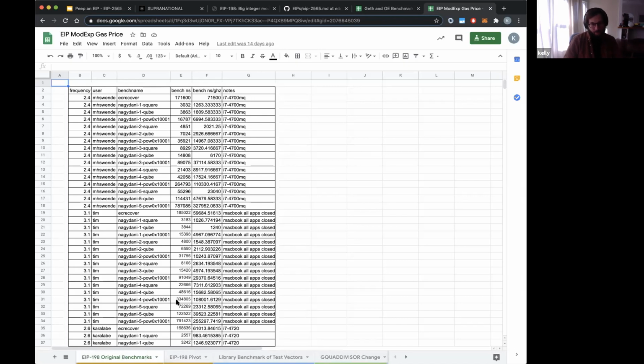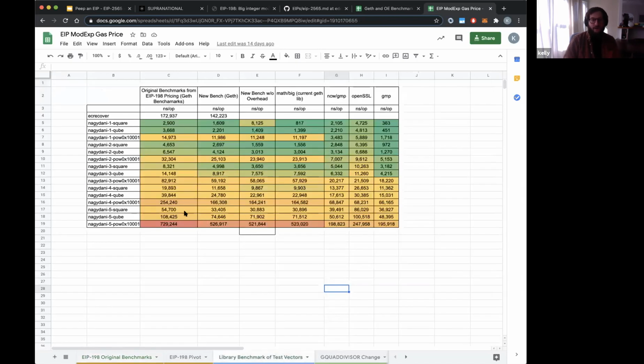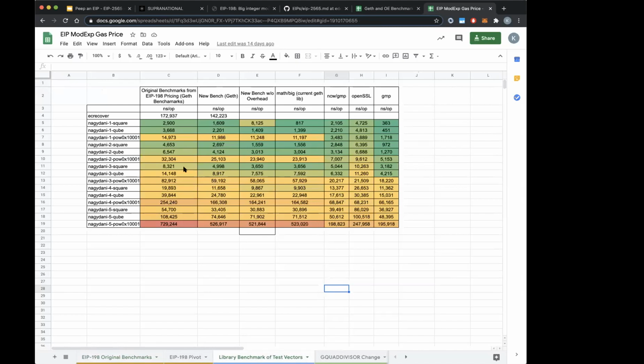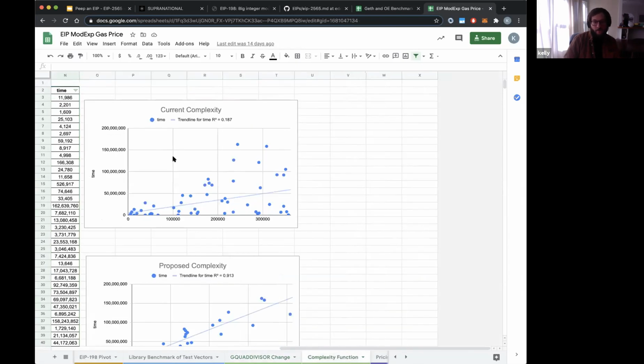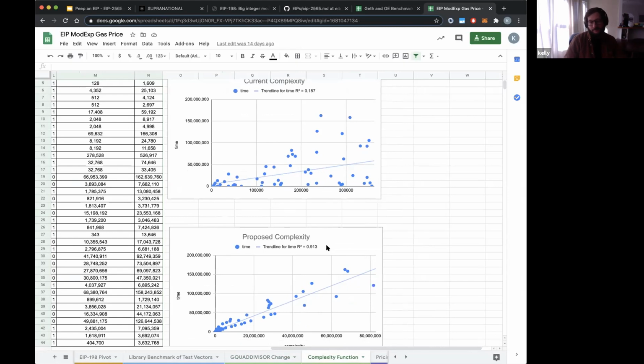So, just as a quick example, we looked at what the original benchmarks were when the EIP was originally implemented. We went and benchmarked a whole bunch of libraries to understand, are these implementations today good? Could they be better? We looked at different ways to reprice it and how we could get a better fit with these different algorithms. And in general, I do know that a lot of the EIPs come in a little bit half-baked sometimes. So it's really useful if folks can do as much due diligence as possible before coming in, so that the client teams have those questions answered and the process can move forward quickly.